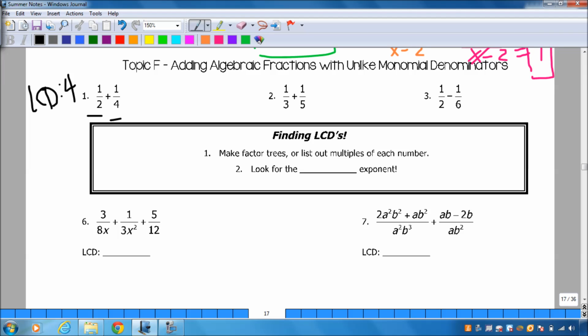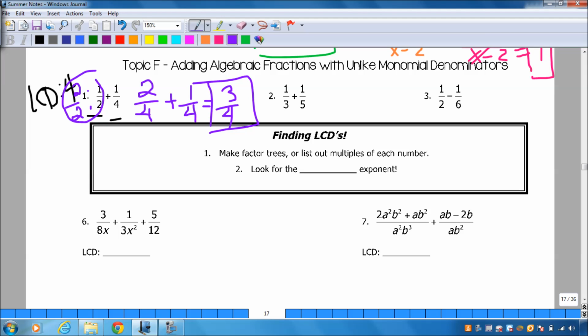So how do I change my first fraction to have a denominator of 4? Well, all I have to do is multiply the denominator by 2. But I don't want to change the fraction itself. So whatever I do to the denominator, I have to do to the numerator. Because when I multiply by 2 over 2, it's really just multiplying by 1, and anything times 1 is itself. So I'm not changing the number. So this fraction right here will turn into 2/4, which is the same thing as 1/2, right? So I have 2/4 plus 1/4, which is 3/4. Okay, if possible, you're going to simplify at the end. This is not simplifiable, so this right here is done.